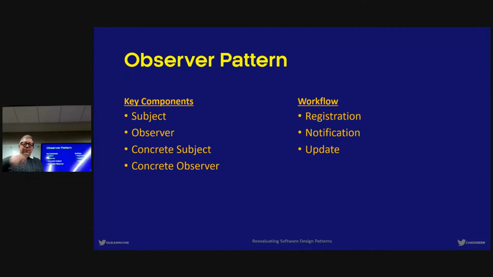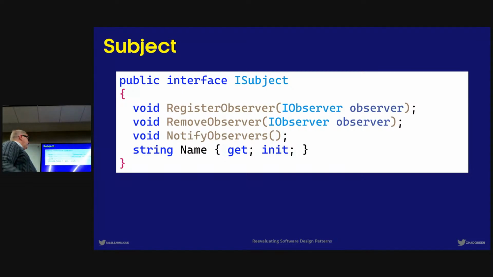All right. Anyway, then you have your update, right? So this doesn't necessarily happen, but generally, if I'm subscribed to an event, I'm waiting for that to happen. I'm going to do something with that. So, all right, what does this look like in code? Honestly, this is going to look a lot of different ways.